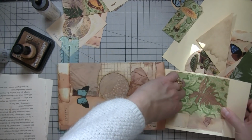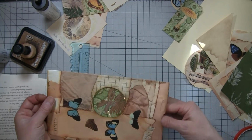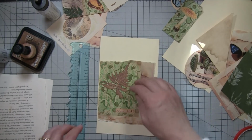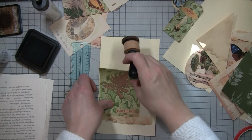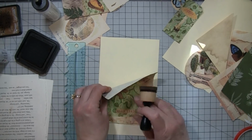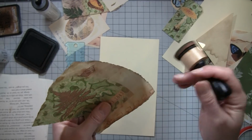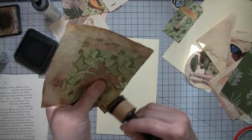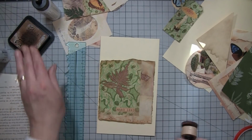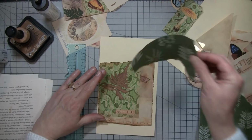Sorry, I just want to make sure this is right, because otherwise what's the point? Okay, just scoot down a tiny bit more. We're going to say about right there. I didn't ink it yet. Just mark it. That's probably what I should have done in the first place, and then I would have been able to just put that in and out of the circle, but that's okay. You know, brain issues. Okay, and then I want other stuff on there. Let's see, I wanted a piece of this. Maybe we'll go with this at the top instead of the bottom.